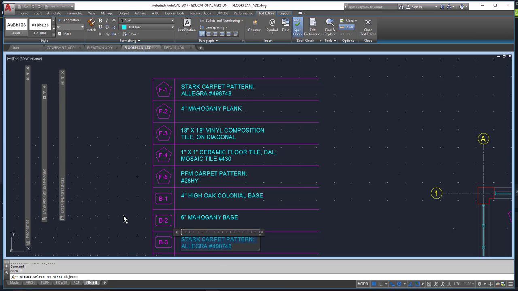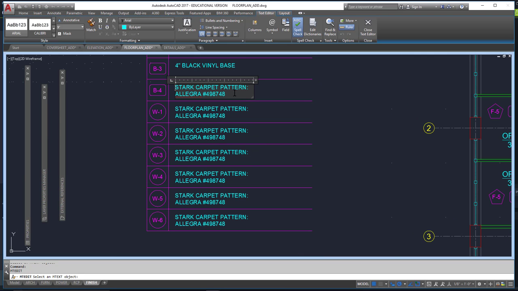B3 is a 4-inch black vinyl base. Oops. Okay.